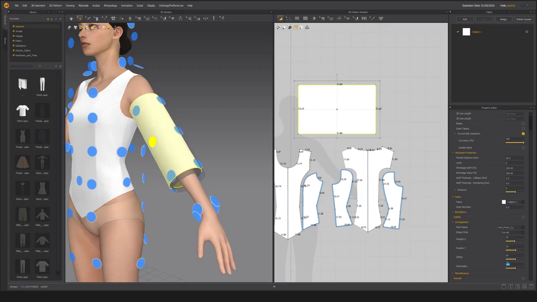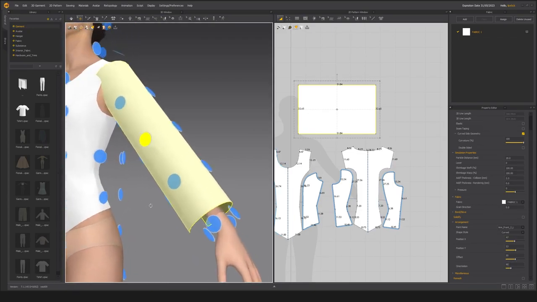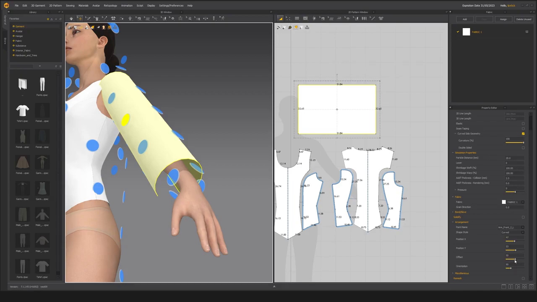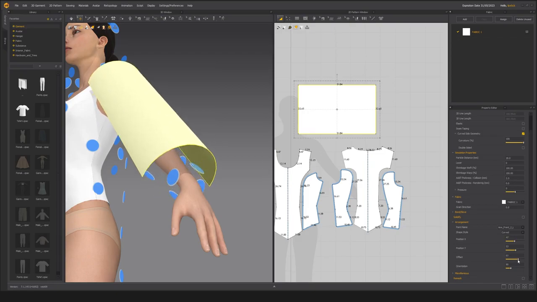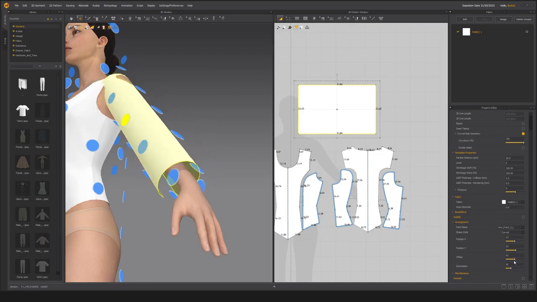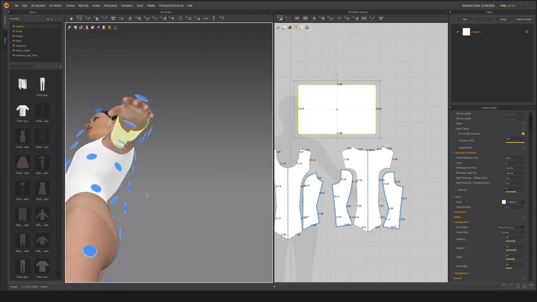And the orientation in this particular case is the one that I want. So it says 180 degrees. Let me just set this to 90 degrees, which will rotate it. In fact, if I play around with this, you can see what happens. It's just rotating the panel around here. And so 90 degrees is what we want. And finally, the offset is how far offset from the body it is. So it is effectively pushing the panel of fabric further away from the body or closer to the body, depending on the value that we input here.